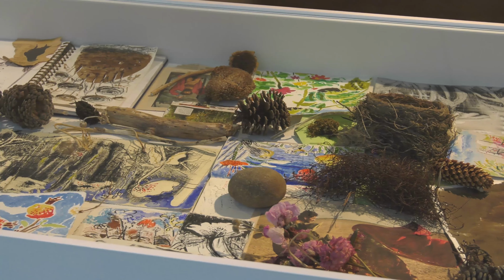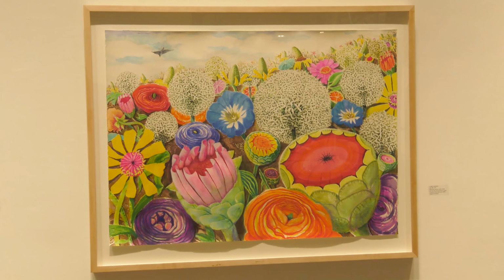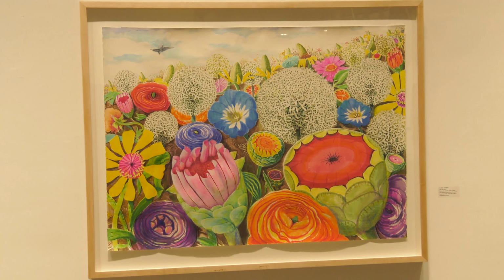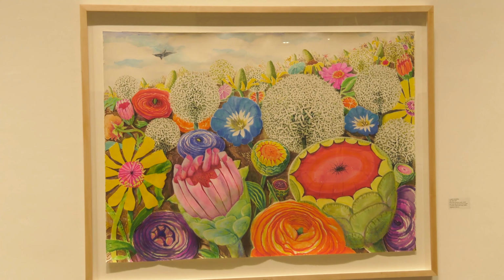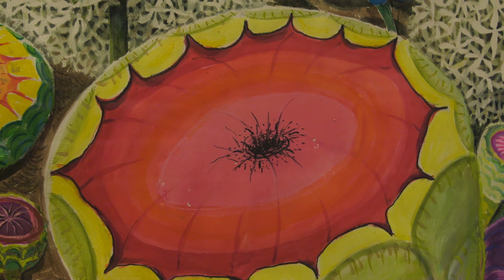So all of these paintings are water-based materials, which I layer. It's very important to me to save the white of the paper as an essential element in the work. So where you see white, it's actually the paper, which means I have to build these compositions negatively. In other words, I always have to think about what has to remain, which gets complicated.